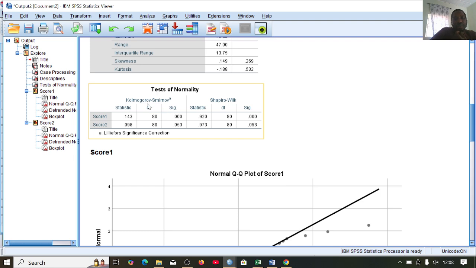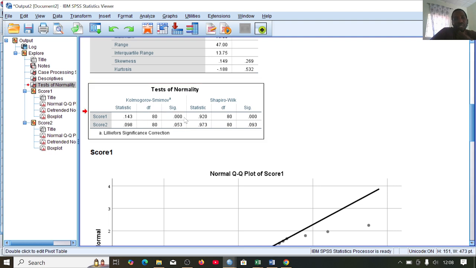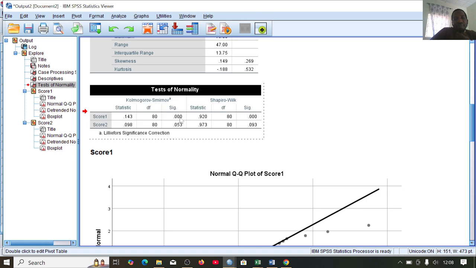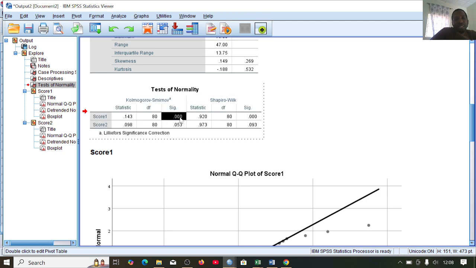Under the Kolmogorov test, for score 1 it presented a value of almost 0, then under score 2 it gives a value of 0.53. So you see 0.000372 is less than 0.05.